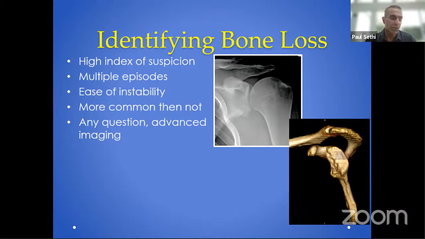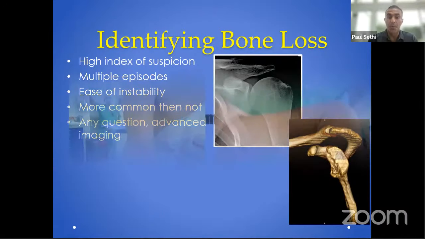with calf pain, there's no doubt you're going to get an ultrasound. When you have any question in your mind of bone loss, I think you should get advanced imaging. And I specifically mean a CAT scan. And I prefer a 3-dimensional CAT scan to really help me most accurately measure bone loss.